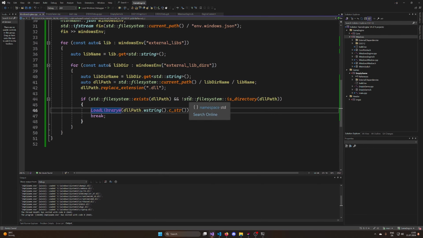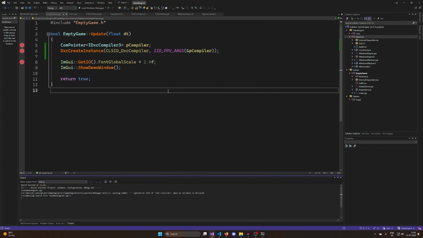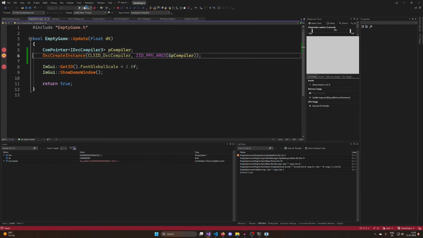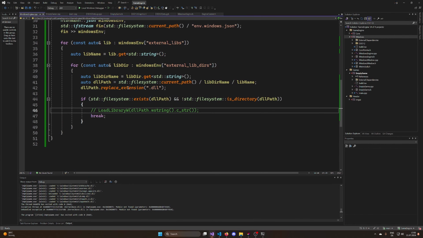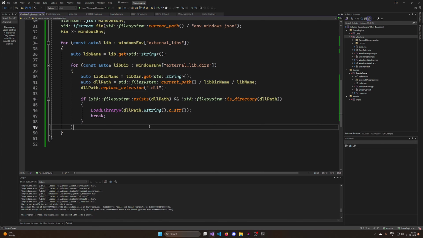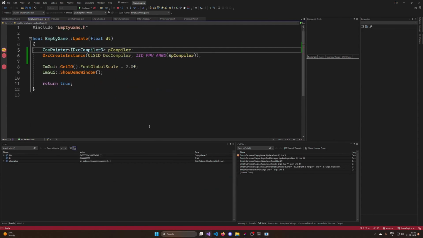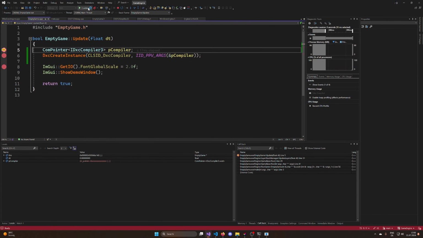Let's quickly uncomment that here, so that I can show you again that it's working. Go into our empty game, we have our breakpoints here. Let's run this quickly, and we're going to show you that it fails again, and then we're going to comment that in again. Okay, failure, doesn't work. So let's go back here. Let's remove the comment, run it again and see how it performs now. Okay, click, click, doesn't fail. The DLL has been loaded.